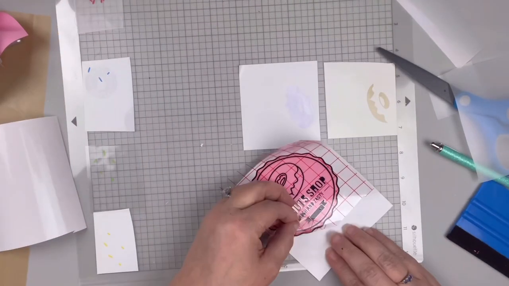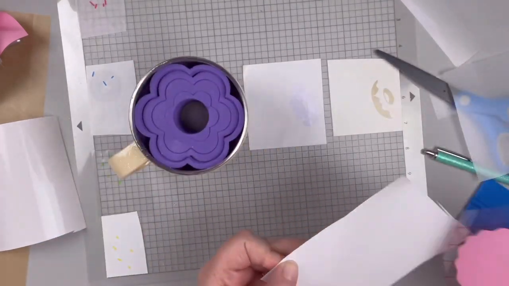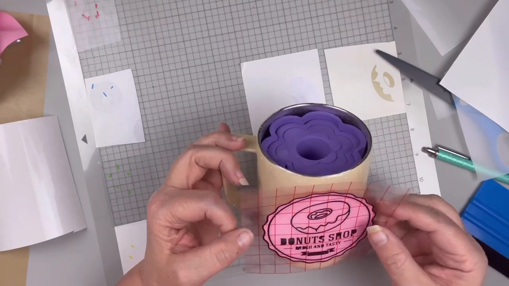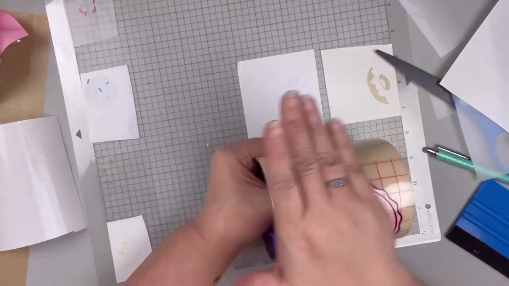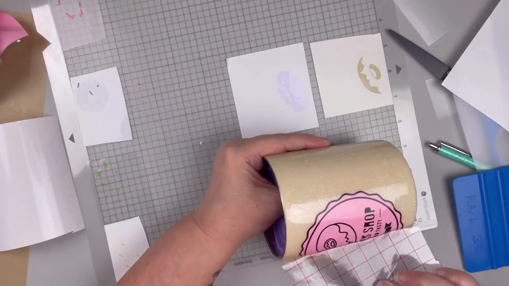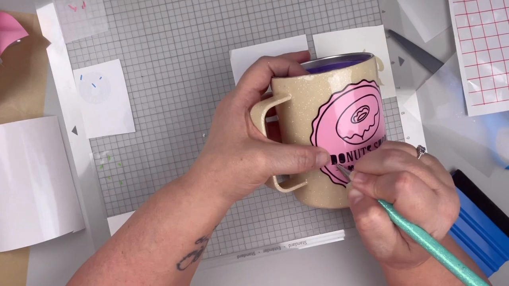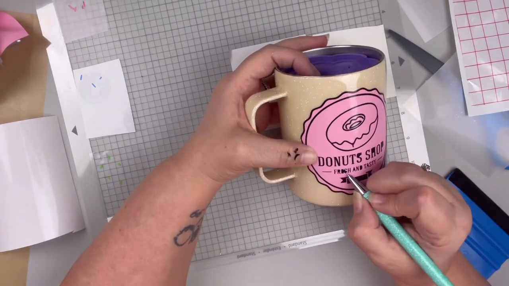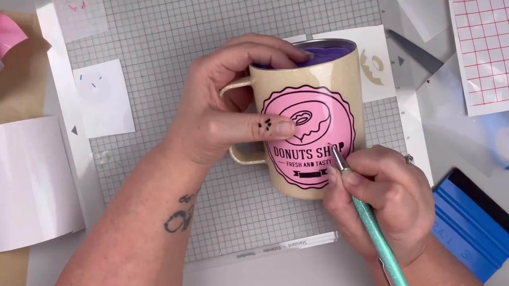And then I'm going to go ahead and take this and place it onto the tumbler so that I could go on to the next steps. And obviously I forgot to weed out all the little bits from the words so that's what I'm doing here.